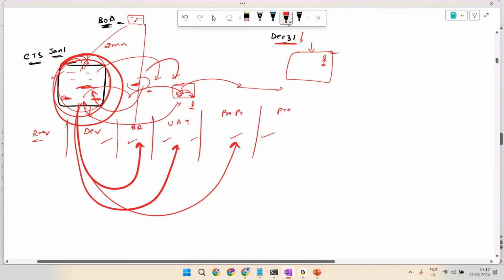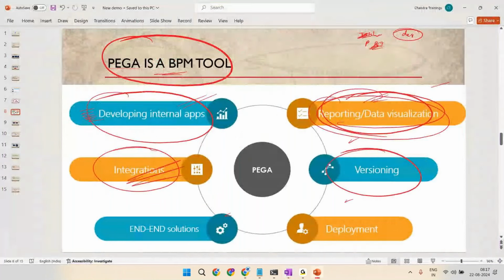So for that, if you are working in any other project, consider not on PEGA, maybe any different project, just for versioning your code you will be using a separate tool. You have to get a license for one extra tool, and you have to hire one admin for that and pay for him.